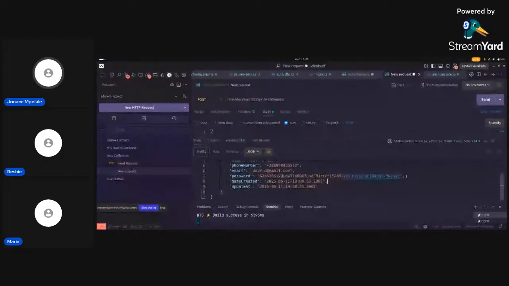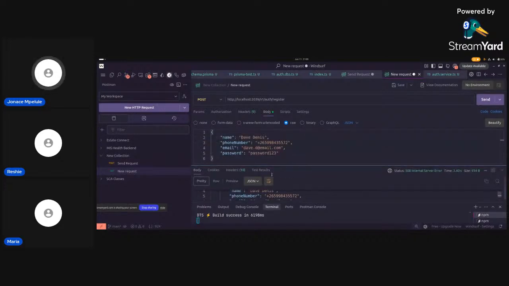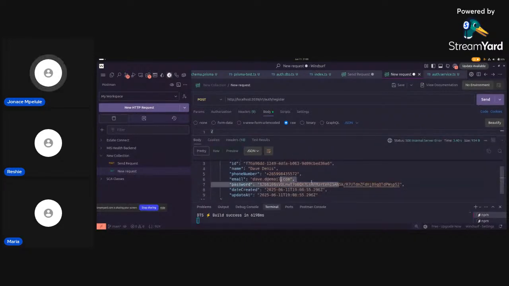So this is the password hash from our password, which is password 123. That's the hash, and that's the user data.